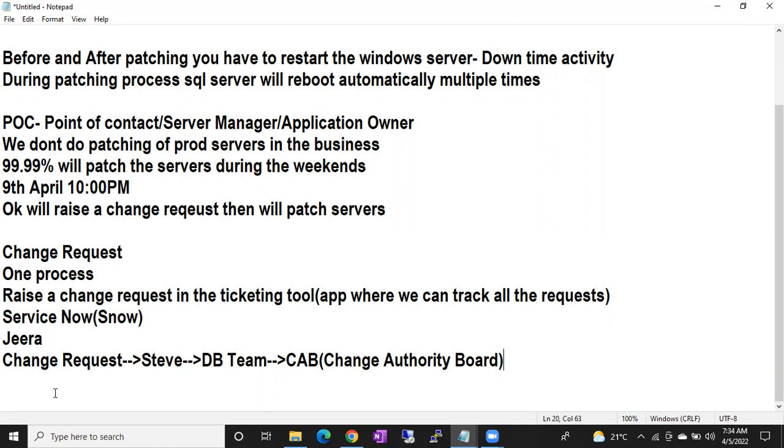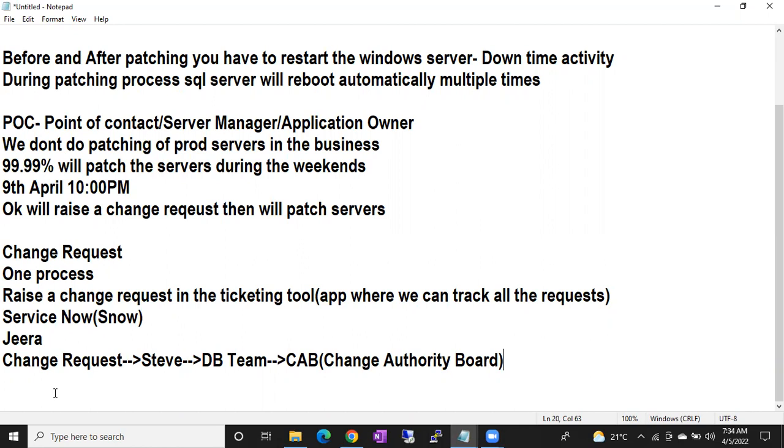Every turn comes, you will raise a change request, your colleague will raise a change request, another team member will raise a change request. Now it's your turn. They will verify each and every change. Imagine our DBA name is Ravi. Hey Ravi, it seems you raised a change request.